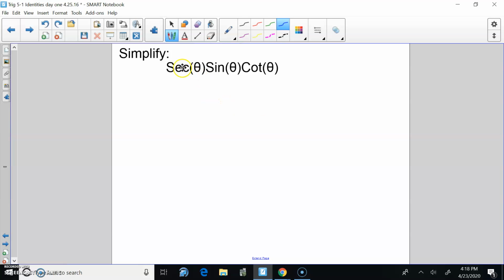I guess for secant, the only thing I really know about secant is that it's 1 over cosine. So I think I'll try that. As far as the sine, I'm not really inclined to mess with that one right at the moment because, well, sine is the one I'm the most familiar with. It's the one I'm the most comfortable with, and I'm just going to kind of prefer to leave that one. So if I'm multiplying it, since I had a fraction on the first one, I'm going to go ahead and call this one sine theta over 1, just to kind of be consistent and make it all a big fraction.